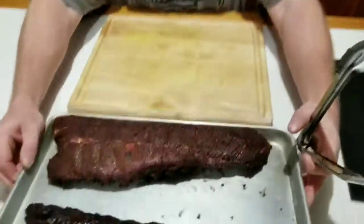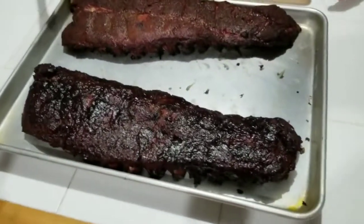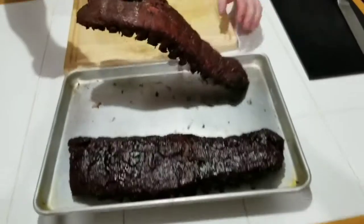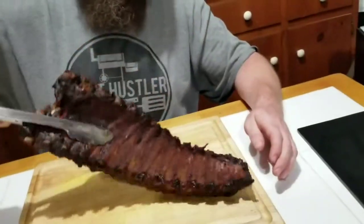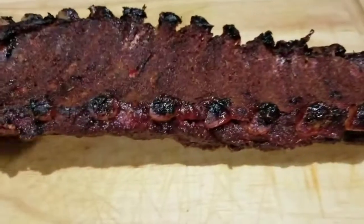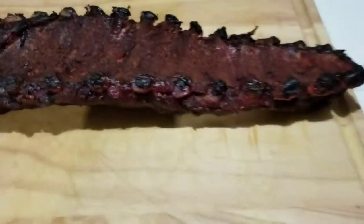So we're gonna get these. Let's just cut into these things. I'm telling you, I don't know which one to do first, so let's do it this way. You guys can see a little bit of that pullback right there. That looks pretty cool, man.